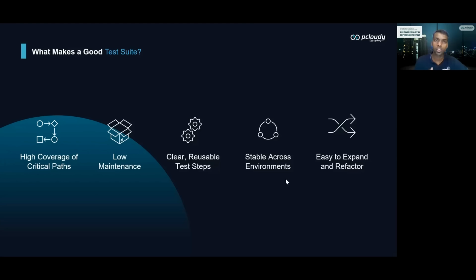It shouldn't be that it just passes in the staging environment and then fails in the production environment. For any reason, it should be stable across environments, so that you've got no noise but just signal. And finally, a good test suite is easy to grow. Something that you want to refactor, reuse, add on and reorganize without starting from scratch all the time.